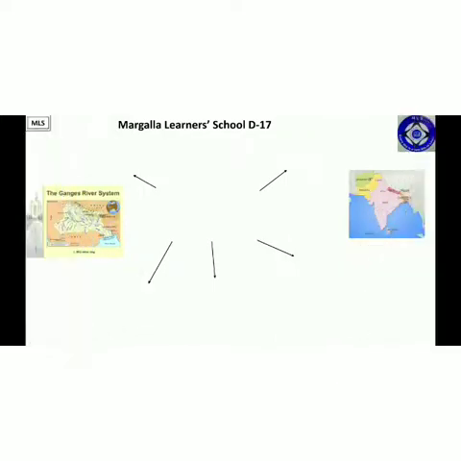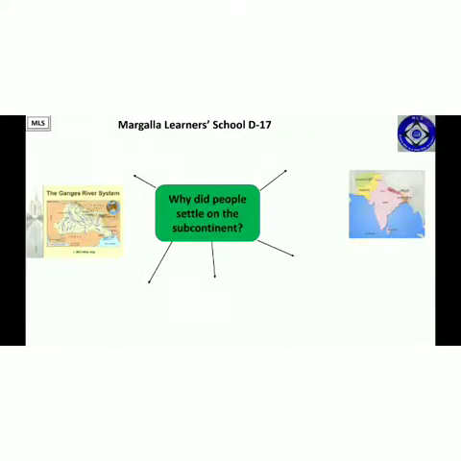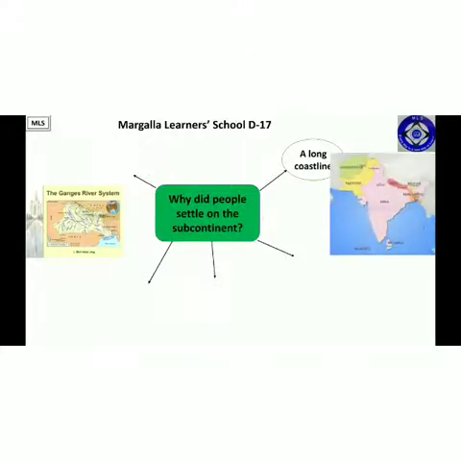In the previous lectures, we learned about the settlement of people over here. The very first reason behind this settlement was a long coastline. As you can see in this picture, my dear students, the long coastline regarding Pakistan and India in this area led to the settlement of people over here because it provided them with a longer trade route. Also, we learned about the river system, that the river system was very developed in this area. So ultimately, for the sake of agriculture or cultivation, it was a very suitable place.